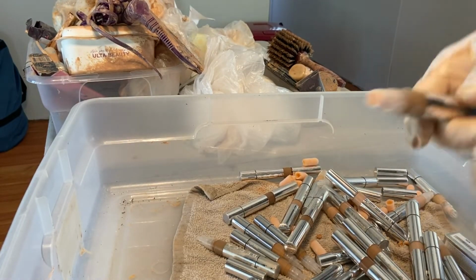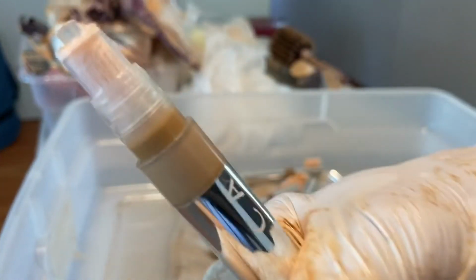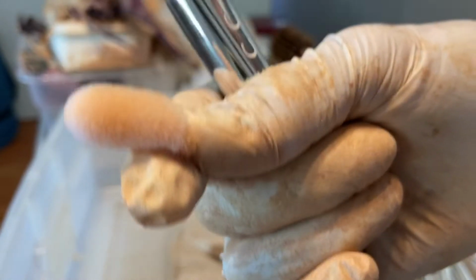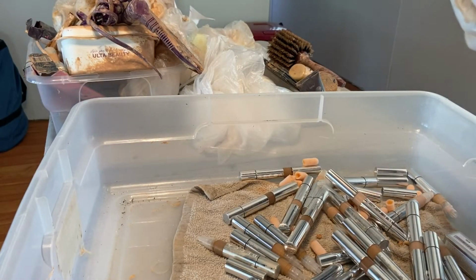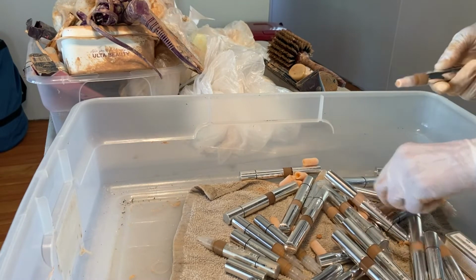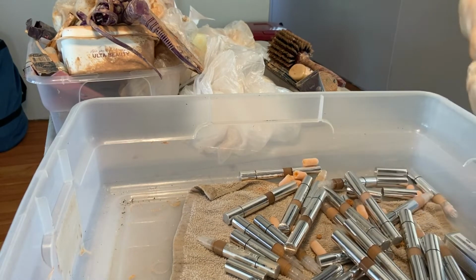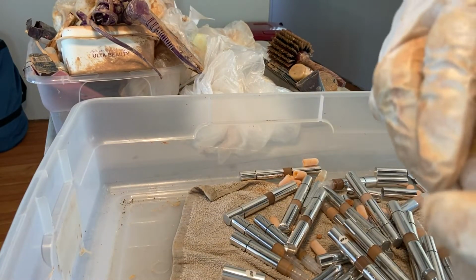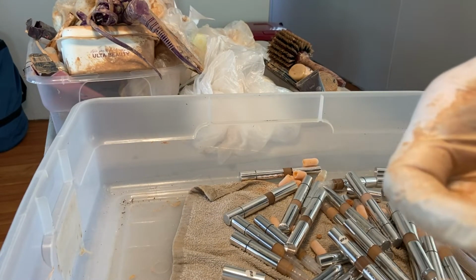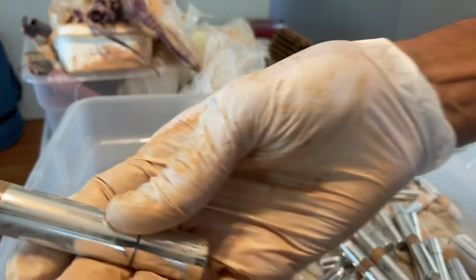Now I'm starting to see, does this belong on it? And is that what is missing at the tip here? And is that how they destroyed them? I think that is exactly what they did. They just pulled the tips off of them. I couldn't imagine putting it on just like this.